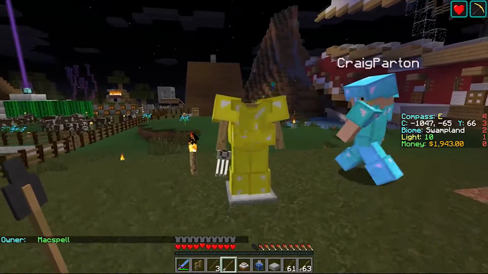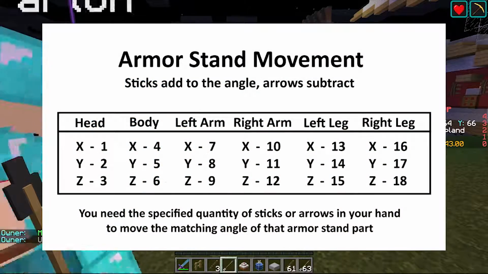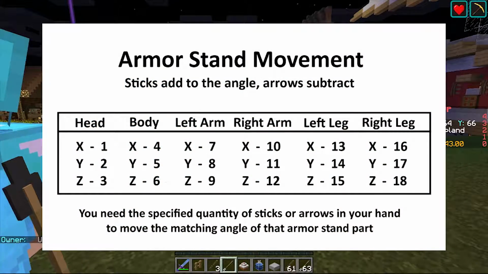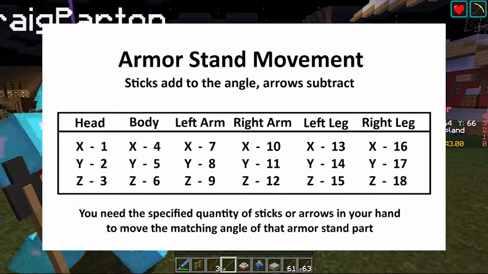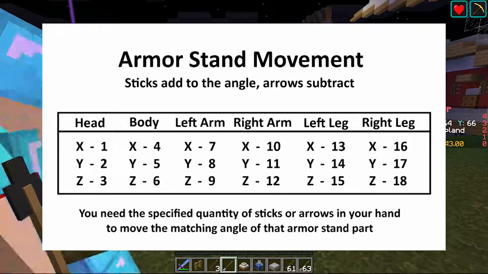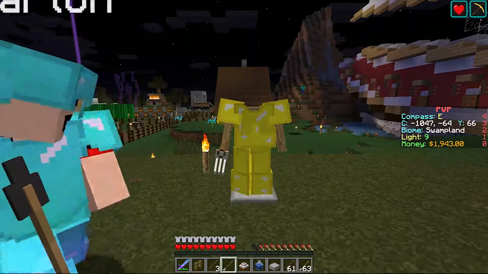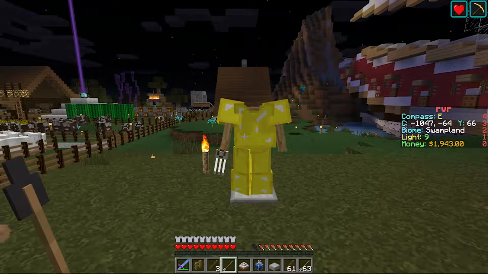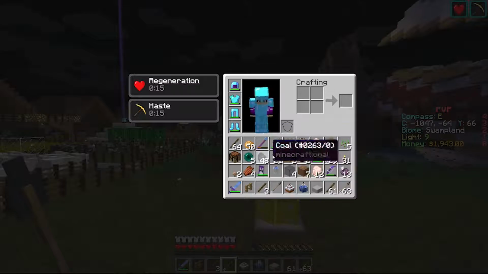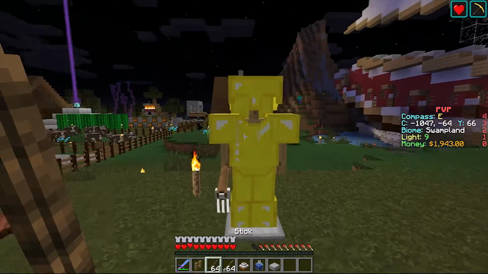We've created a chart, probably on the screen right about now, with a full list of how many arrows and how many sticks makes what rotate, and we're not gonna lie, it's a little bit complicated because there's just not really an easy way to do it in game. There's 18 different motions you can do, and rather than have 18 different commands, we figured this was the easiest way. Another thing worth noting, if you have a full stack of sticks or arrows in your hand and you right click, it will reset it to somewhat normal proportions.